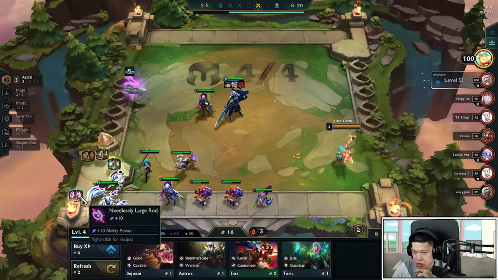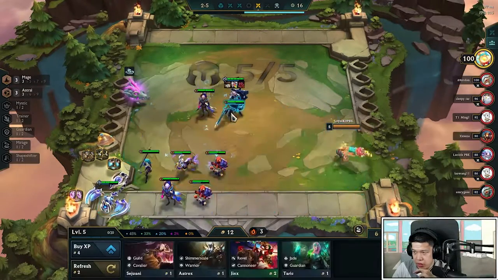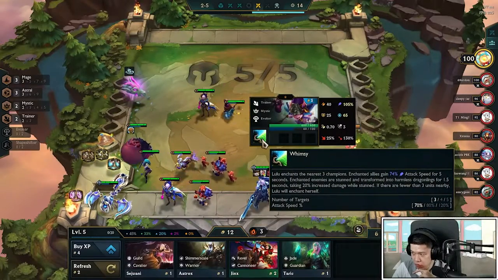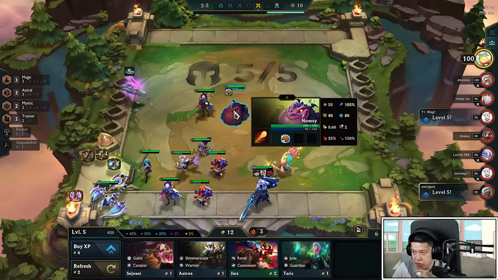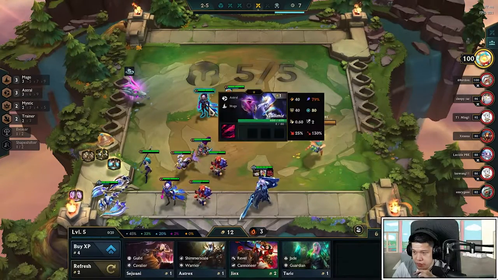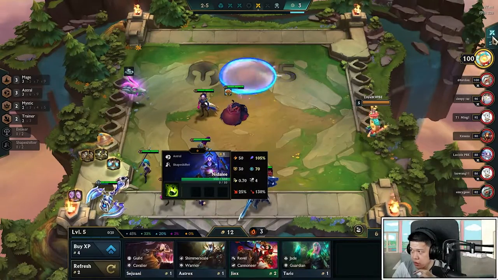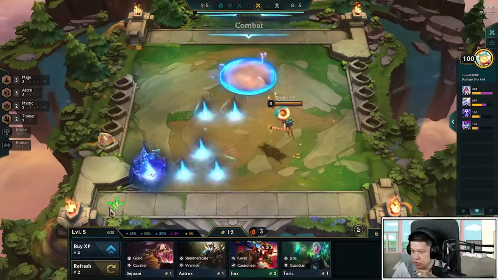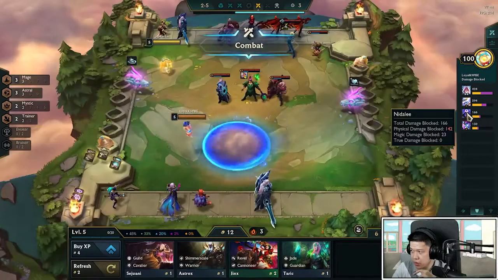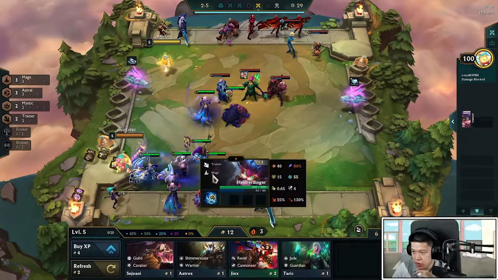Okay, so here's what I wanted to do. This, right? And this. Okay. That's what I wanted to do. And then we'll put the front line. Is that Nami? Yeah, that's Nidalee. So we can save on Nidalee real quick. We have Mage Astral. Yeah, this is a great start.